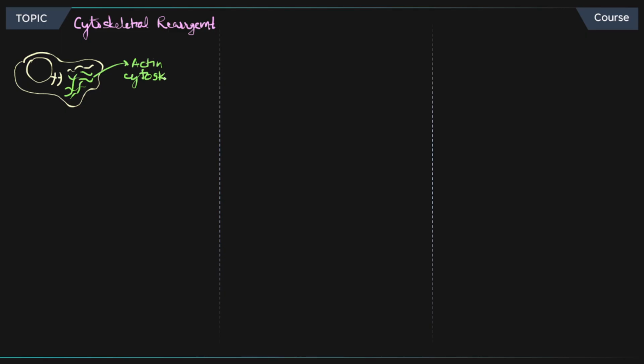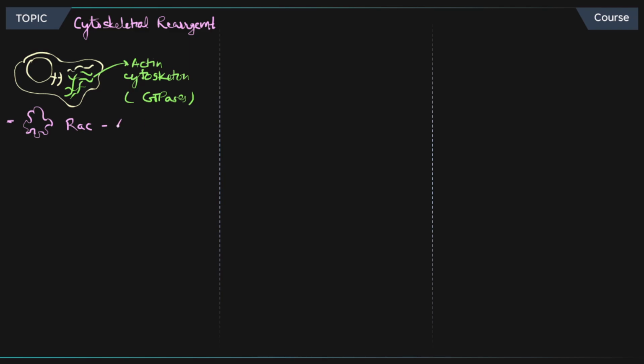All right, now let's talk about rearrangement of the cytoskeleton, let me write it down, cytoskeleton rearrangement. How the actin cytoskeleton inside the cell is going to rearrange itself so that cells can actually migrate from one place to another one, right? So let's imagine this is the cell, and you have a nice nucleus, you have other structures, and then you have actin cytoskeleton. In the green color I'm trying to show you these actin filaments that are present inside the cell. This is the actin cytoskeleton, and in the presence of GTPases, this entire process is going to happen.